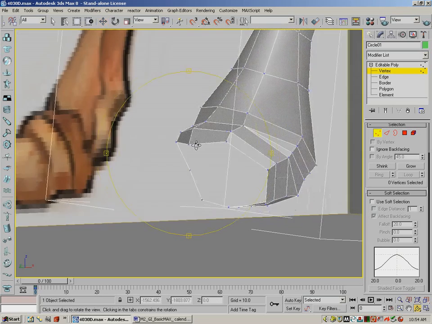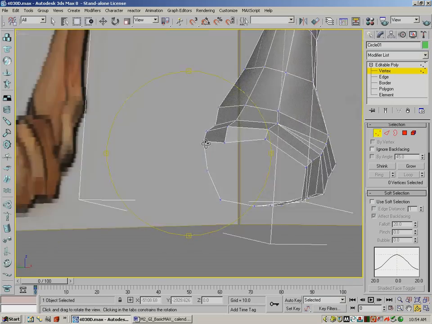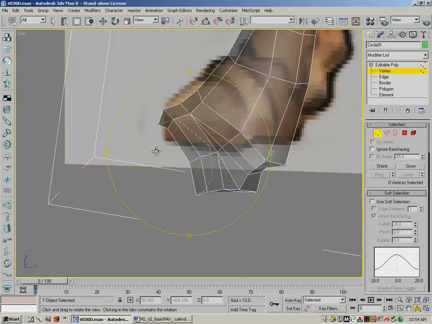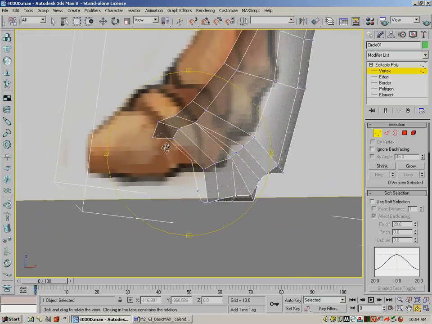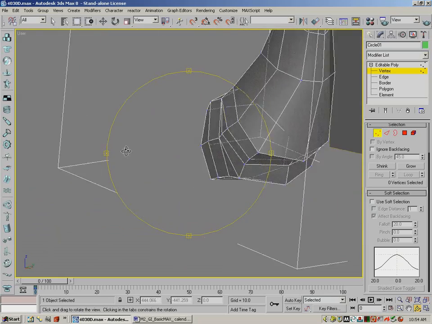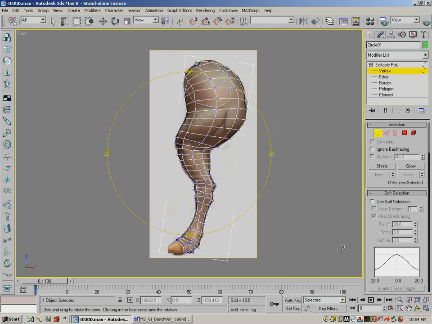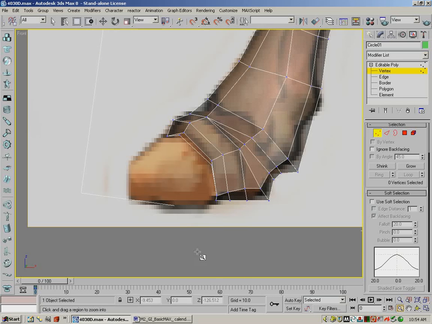Make sure you're spinning this around every once in a while to make sure everything is going where it should. Remember, we're only doing one side so far, so it's going to look a little wacky on the other angles. Now, this hoof piece, I'm going to extrude this straight out. And again, we'll just kind of manipulate these pieces as we extrude them.